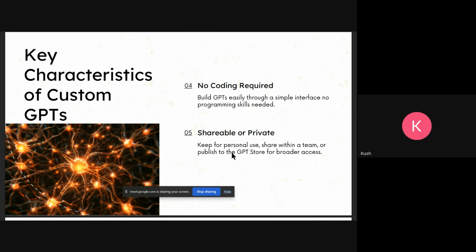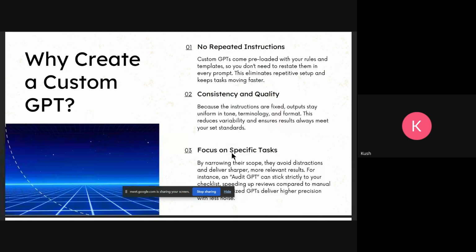So, if we have to summarize this, custom GPT is basically a version of ChatGPT that you control. You give it a playbook and it will follow that every time you want to know something. It is like a virtual assistant that will never forget the instructions you have already given it. Next, we will discuss why this is so powerful and efficient for our complex tasks.